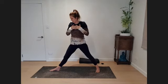You're just kind of choosing a point where you want to have your hands come in. If you don't want to take it to the body, you can actually just have your arms coming up and then out, up and then up. So very much up to you. I'm going to be working over there, choosing to the heart center.